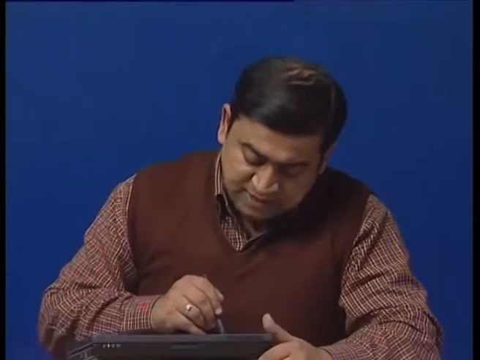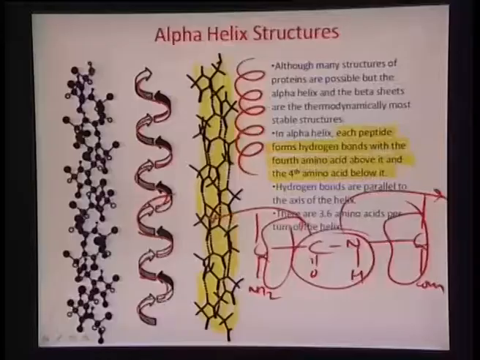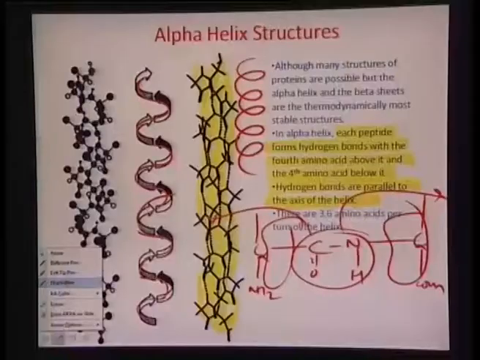Also one interesting factor here is that the hydrogen bonds are parallel to the axis of the helix. So that's the reason why this alpha structure is formulated. This helical structure is formulated because all the bonds in all the different areas of the protein are parallel to the central axis of the helix, which confines the molecule within this helical domain. Okay. So that is what the alpha structure is.